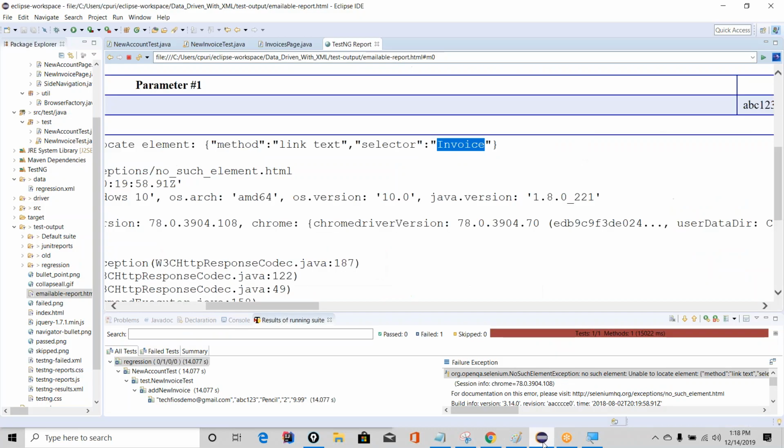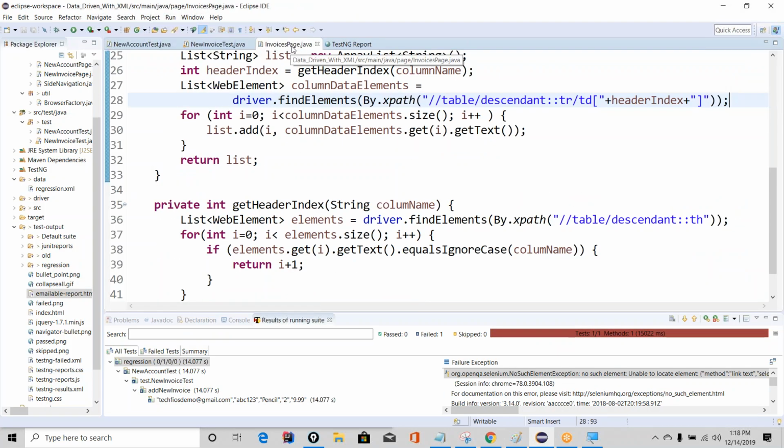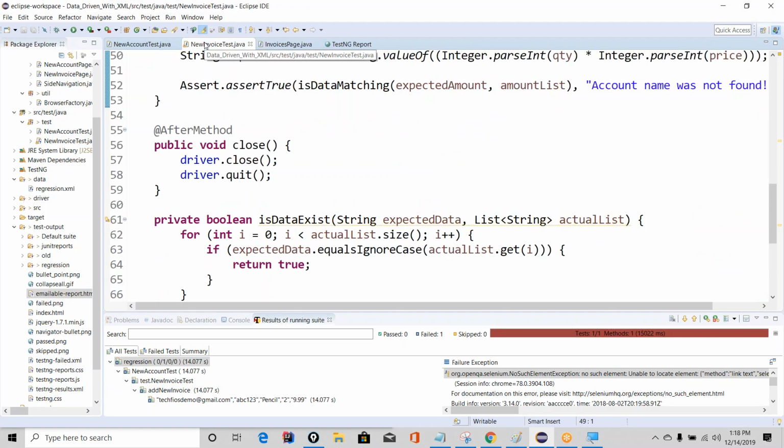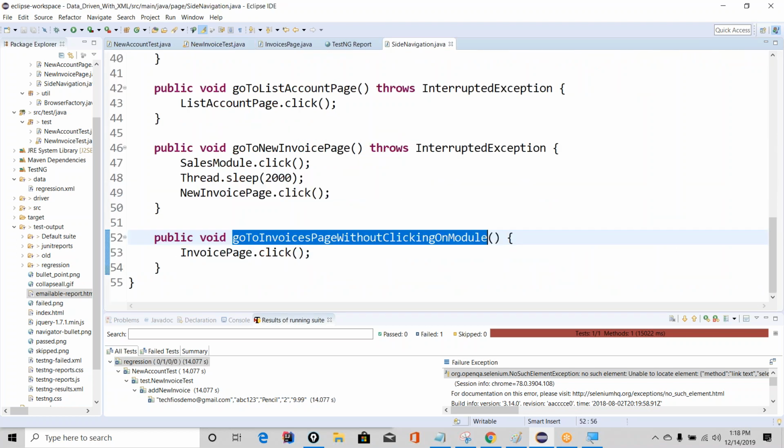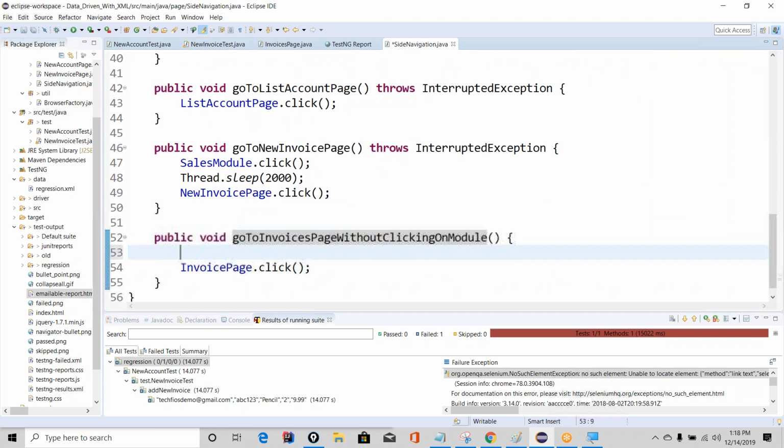Okay, for now, do a Thread.sleep and see if your philosophy is accurate. So if you go to here, go to invoices page without clicking, add a Thread.sleep in front of it.